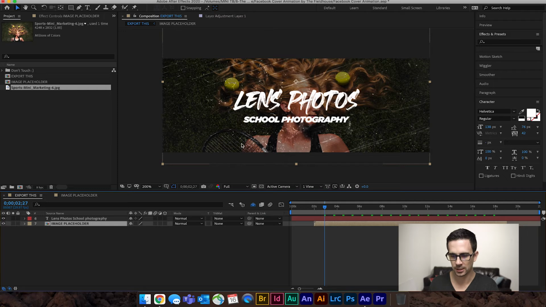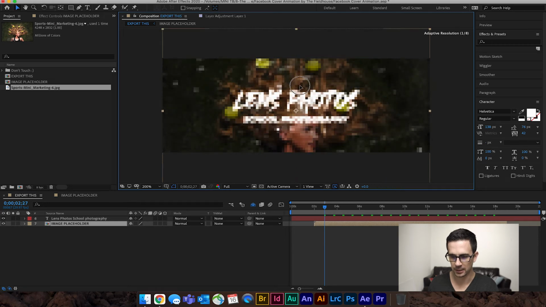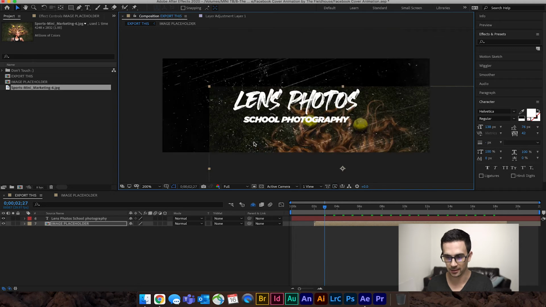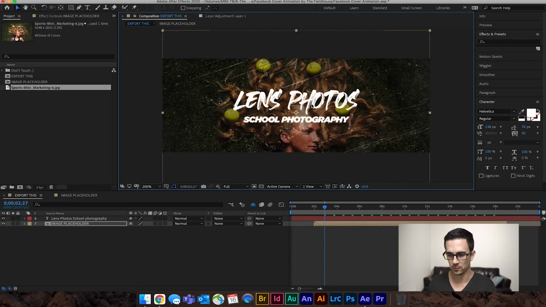Yeah, so all you have to do there is just drag and move that around if you need to. As you can see, the placeholder frame, the yellow or orange outline you have here, that is where the image is. So don't let that get smaller or out of place like that, right? It's going to be cut off. Command Z. So then you can move this and manipulate this.